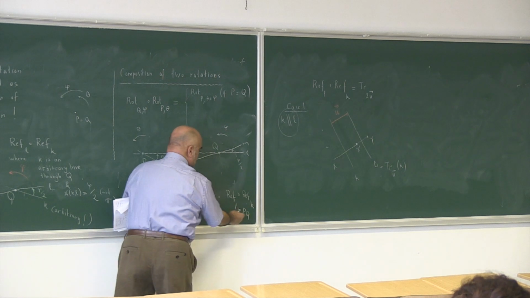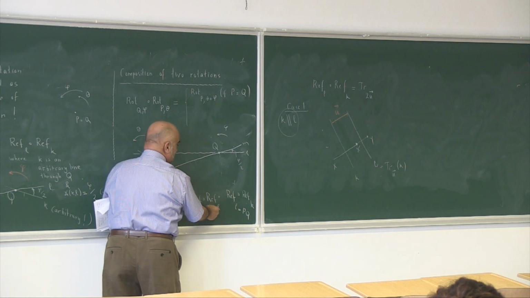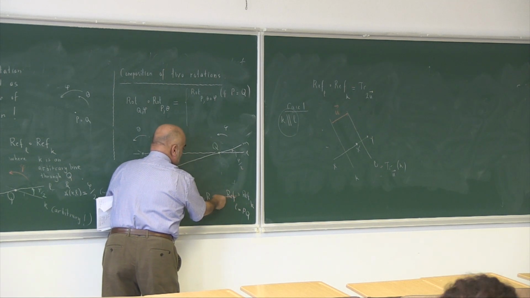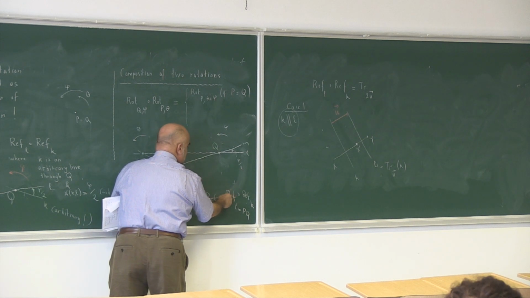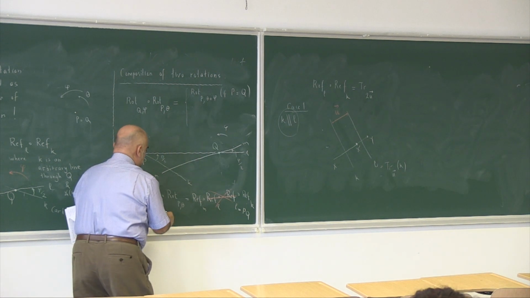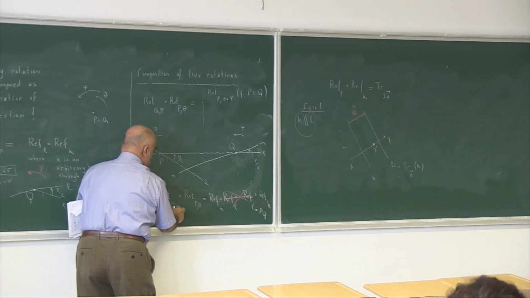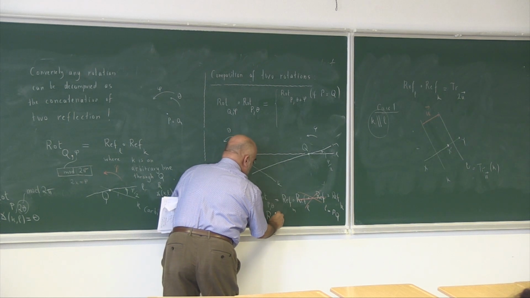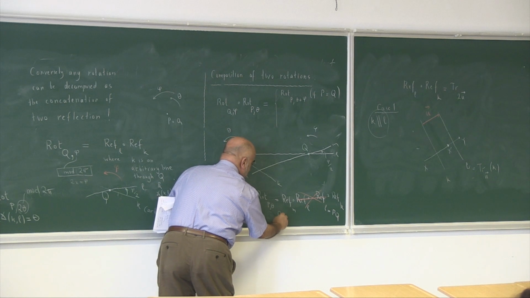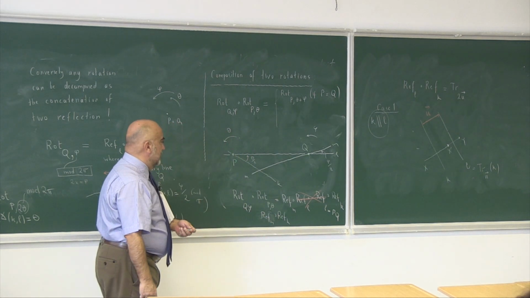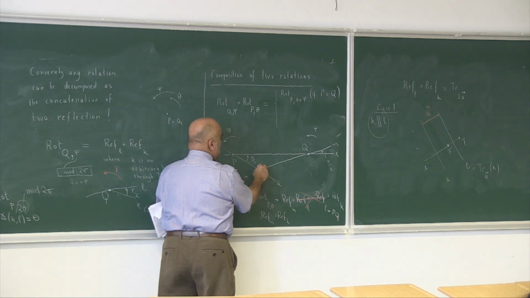I have reflection K followed by reflection L and followed by reflection L, but we know that a reflection repeated gives you the identity. So I can simply get rid of this part, and I find that the rotation about P through angle theta, followed by the rotation about Q through angle phi, gives me a rotation. So this is actually reflection in K followed by reflection in M.